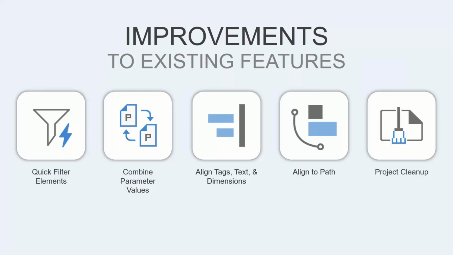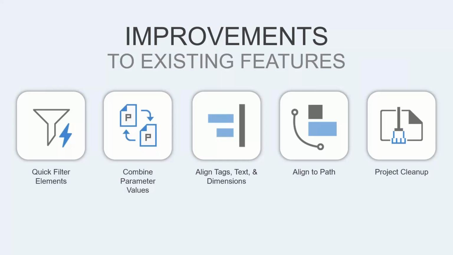We'll look at the quick filter elements. This was merged with one of the core features to add the functionality of being able to select Revit rule-based filters, plus some other improvements like being able to select and hide, or select and isolate. So previously we could only select Naviate filters, but now we can also select Revit rule-based filters. So you don't have to create them in Naviate. You could have just had them in your project for the visibility and graphic settings, and now use them for selecting things as well.